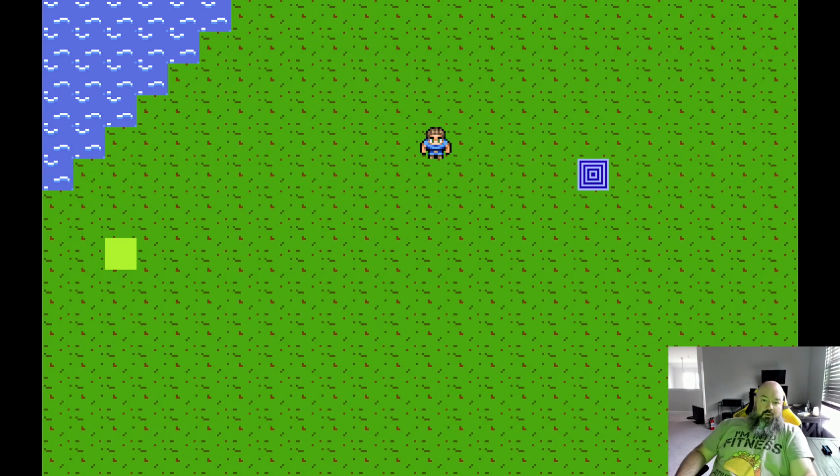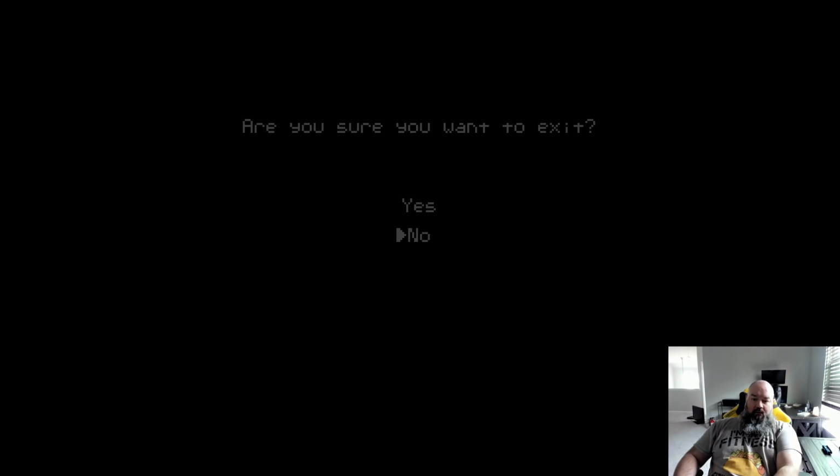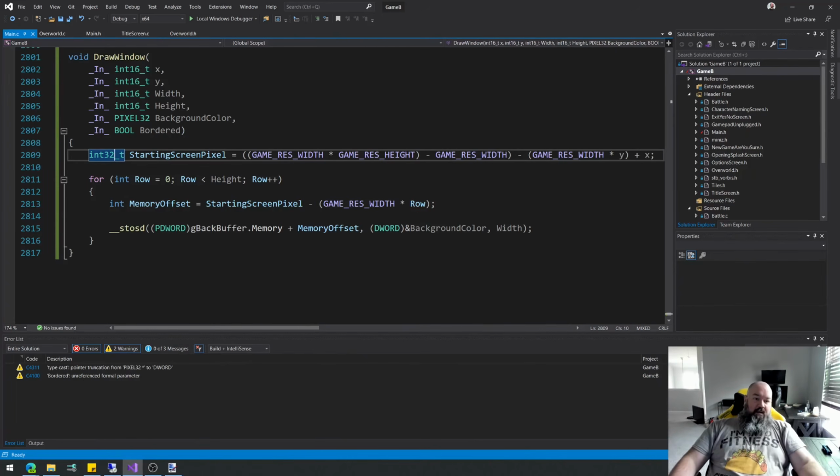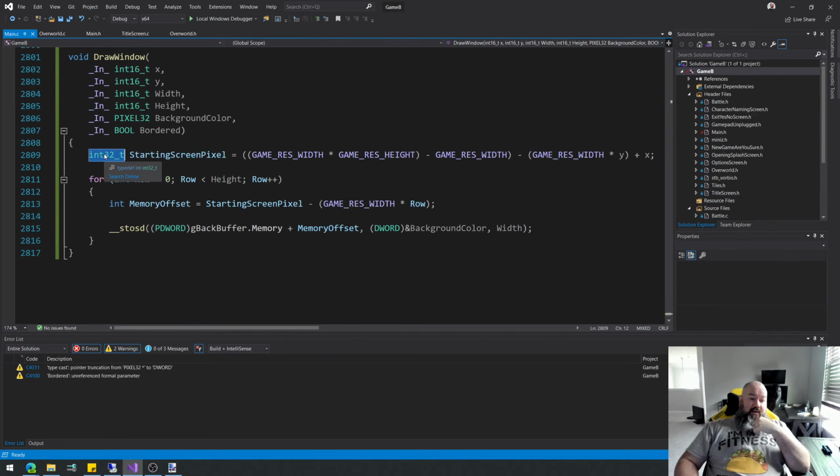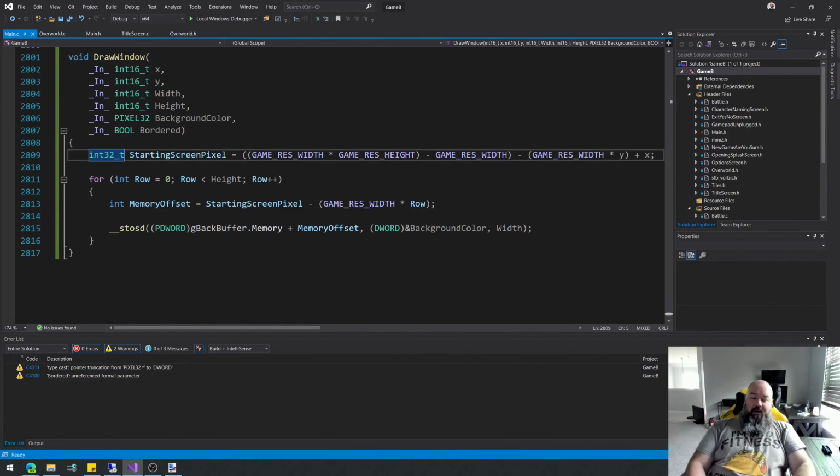Okay. All right, so now that works. So it was a manually inflicted gunshot wound, which is a really common thing to do in C, especially whenever you are in the mindset of constantly trying to economize the size of your data types, like I am. It very often comes to bite you in the butt, because it turns out 16 bits was not large enough to hold this number. Because if you think about it, how many screen pixels do we have?